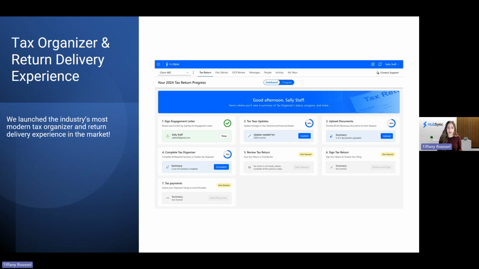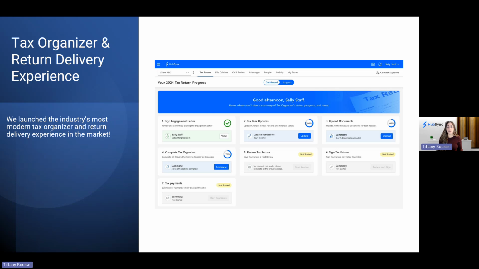This is an integration that we have with our engagement letter wizard product. It's most likely you've already sent engagement letters out. Maybe that was the heat of November engagement letter season, but we don't always get those signatures back. So from the HubSync client experience standpoint, we want to give you another effort, another chance to get that signed engagement letter directly in the workspace. Unfortunately, I still see engagement letters being signed at the tax return delivery step with 8879s. I know that's not what anybody wants to see. It still happens. So this is getting another touch point, another chance to get that engagement letter signed.